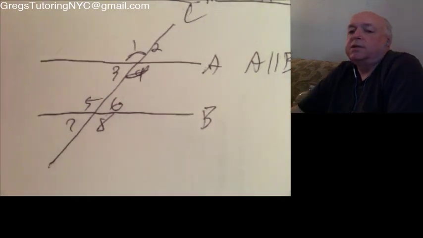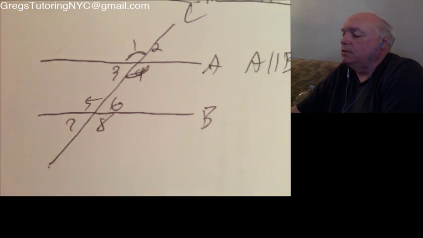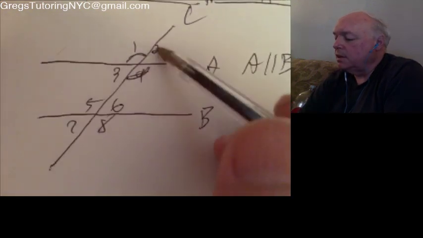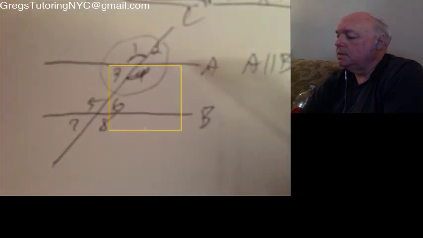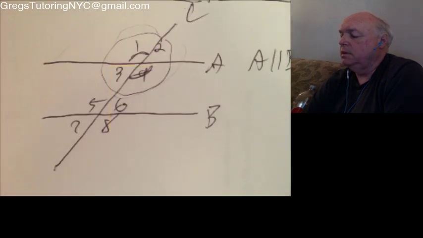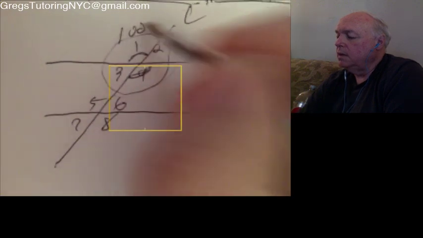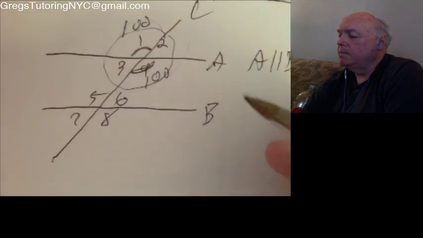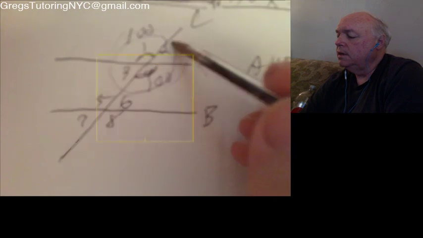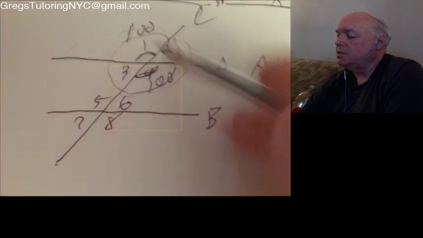Almost all the examples are going to use a triangle and some parallel lines that are traversed in half or something, or a combination of the above, or a circle thrown in. And we can throw a circle in here like this, right? Which means this whole thing is 360. So if I told you this was 100, then that means this is 100. And if the whole thing is 360, we're going to have 360 minus 200.